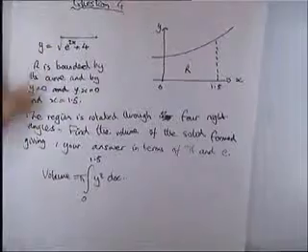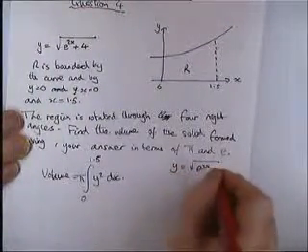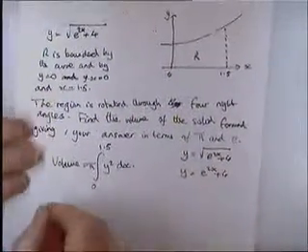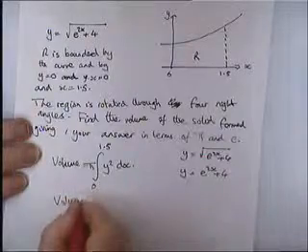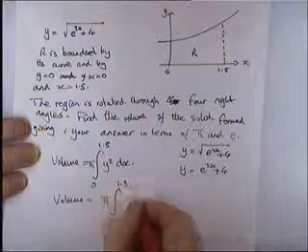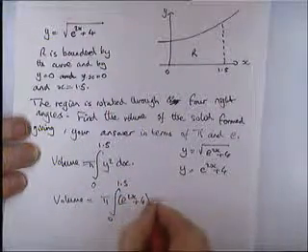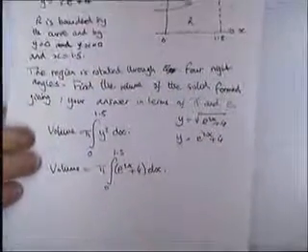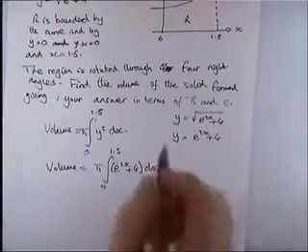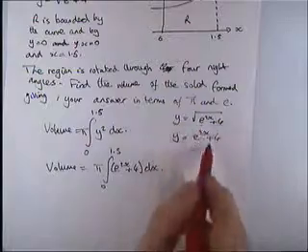So if y is square root of e to the 2x plus 4, then y squared is equal to e to the 2x plus 4. So we're going to work out the volume is pi times the integral from 0 to 1.5 of e to the 2x plus 4 with respect to x. Remember, we have squared this y, so we don't square it twice, so be careful that once you've squared it, you don't substitute it again and go, oh, I've got to square that. We've already squared it here.